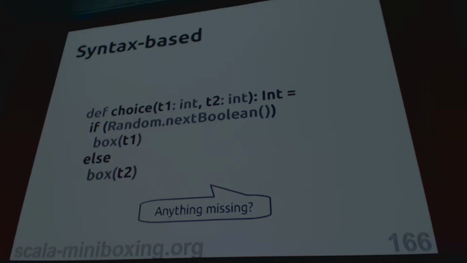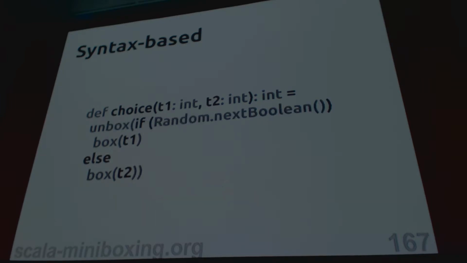Anyone? The return type. Right. So, we need to unbox the return type. When we unbox the return type, we get an ugly unbox slapped around the entire if expression, which is again suboptimal. We take two unboxed integers, then we box them and unbox the result. And this time our peephole optimization won't help us because it recognizes unbox of box of t, but doesn't know anything about unbox of if, right?